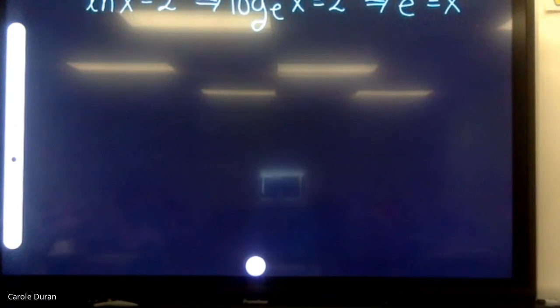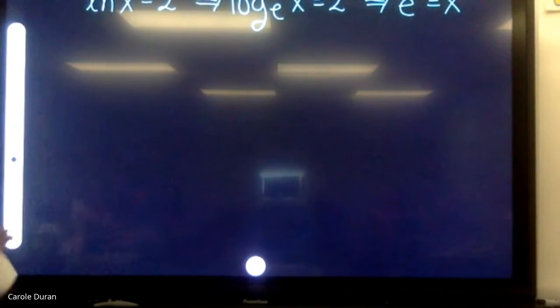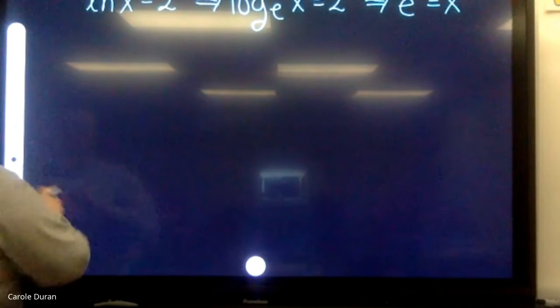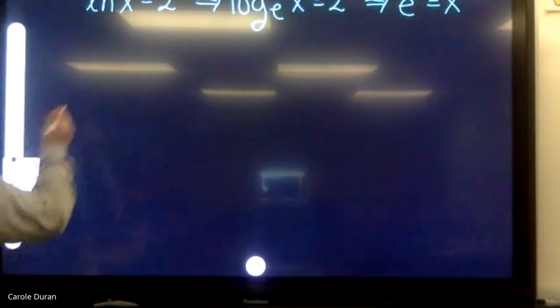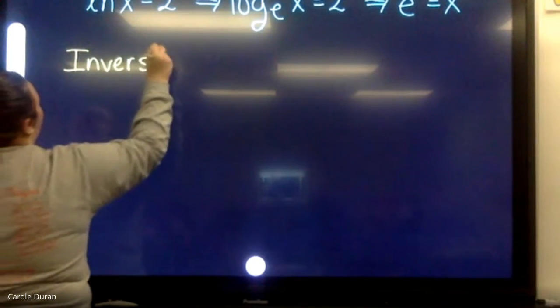Okay, so there are a couple examples using this common log and natural log conversion to solve for x. I'm going to let you look at those on your own. I would like to jump to the inverses and then to the applications, or at least get one application problem in before the end.